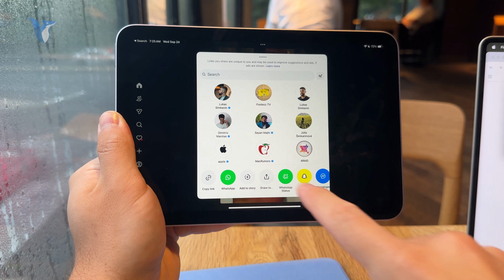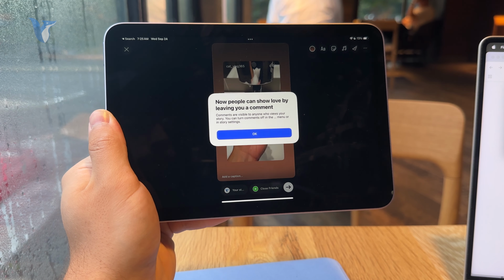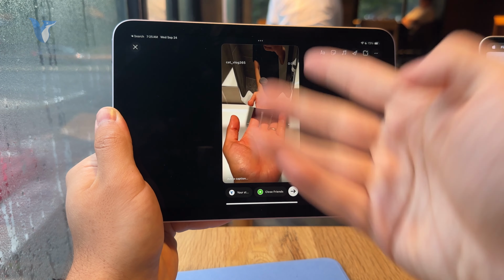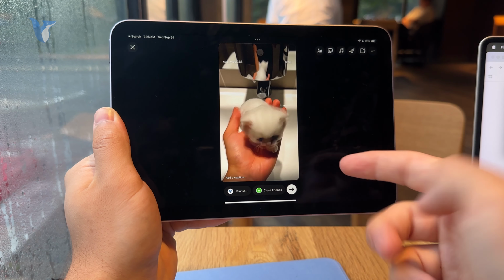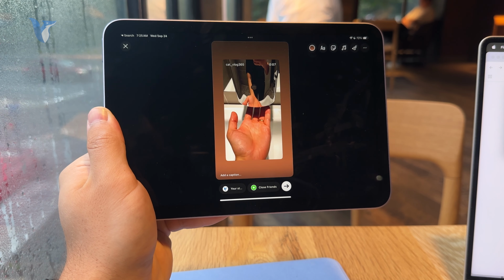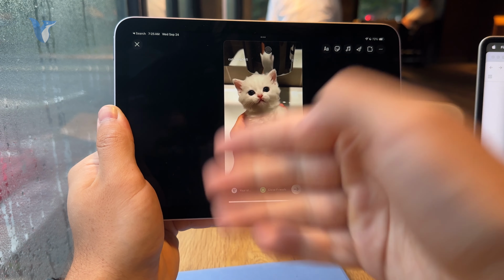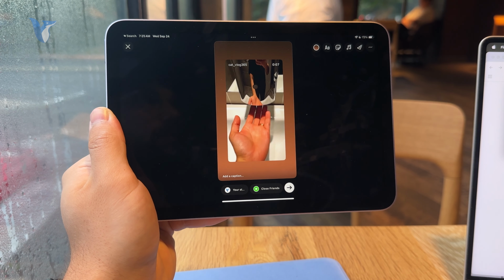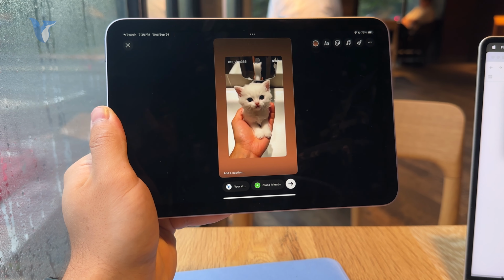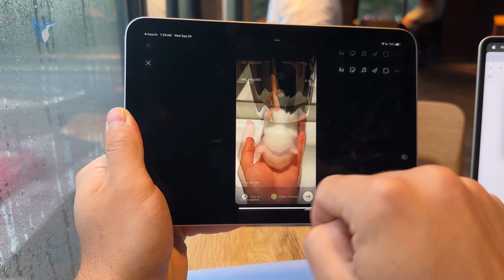Now, when you click there, you can see that it's gonna appear on the story creation page, but you can actually tap on it a few times to adjust the sizing, right? So a lot of people just share it like that, where you can clearly see that it's a reel posted on the story, but you can also just tap it a few times and it will make it appear full screen. So if this is what you are going for, then just be aware that you can actually change the size of the actual reel and how it appears on your story. So that's a cool addition to it.